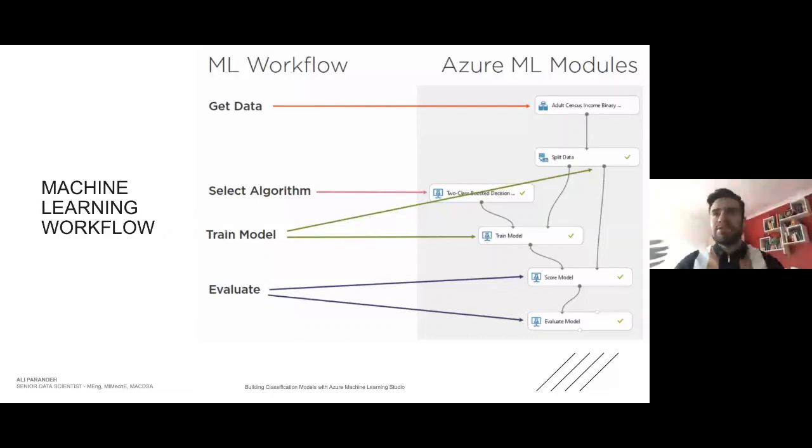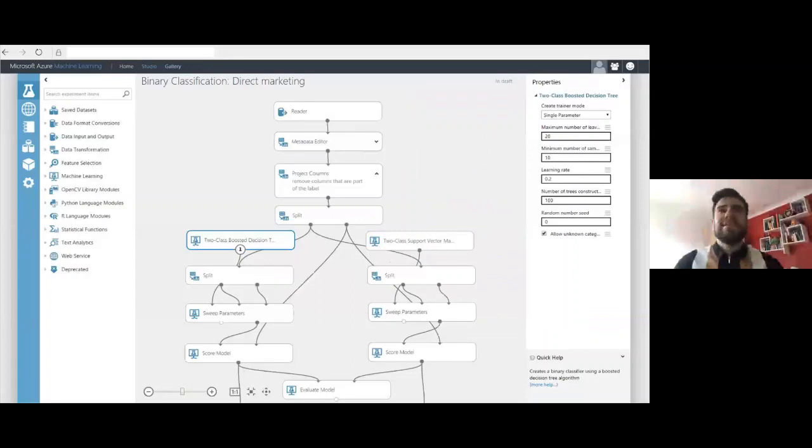So this is what the Azure ML Studio looks like. This is the educational tool that I just showed. If you don't want to use the active subscription on Azure, you can use this tool. You can still follow along, but the interface might look a bit different when we go into the Azure Machine Learning Service, which is the enterprise tool.